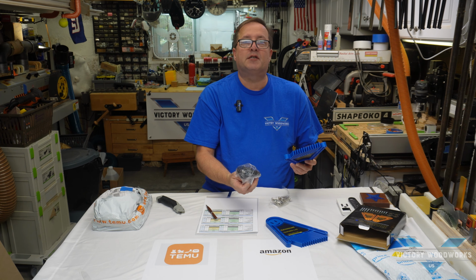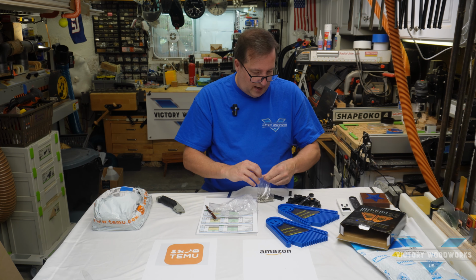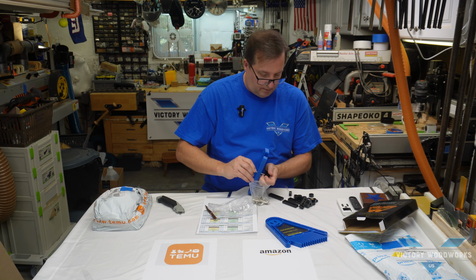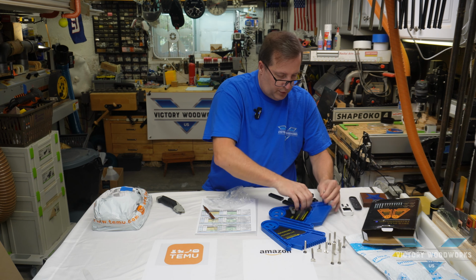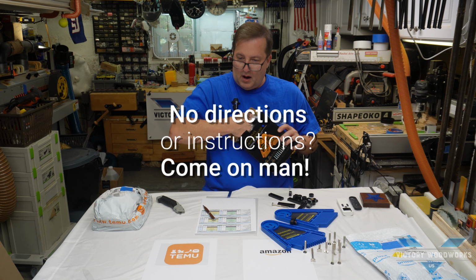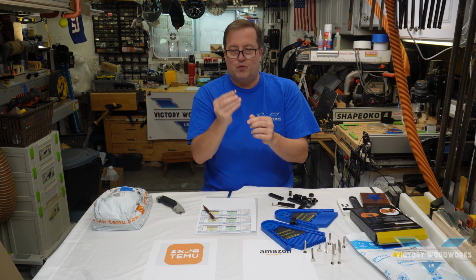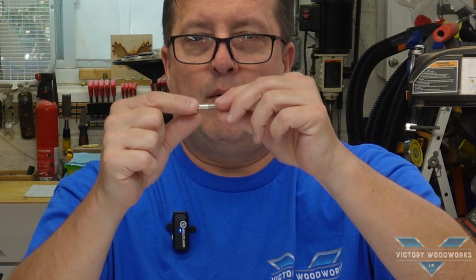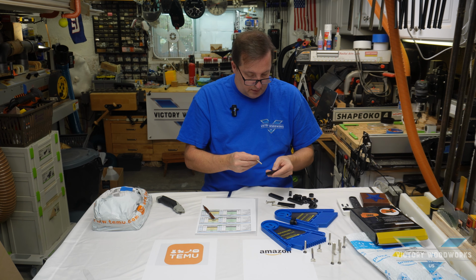All right, give me a second to put these together, and we'll get right back to the evaluation. I think we should look at the directions, which are not here. All right, so the box does not come with directions. Should be pretty self-explanatory. We have screws or a bolt with a wedge and what looks like the runner for a miter slot, a T-slot. I don't know if you can see those. I believe the wedges will go into these bars that spread.